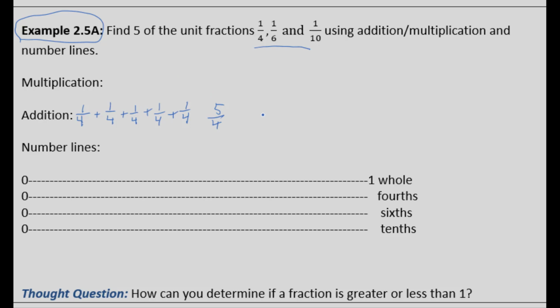Now this is because 1/4 can also be written like this, 1/4. So if you add 1/4 plus 1/4, etc., you're going to get 5 of those 4ths. In the same way, if you add 1 egg plus another egg, plus another egg, you'll get 5 eggs if I add 5 of them, right? So that's what's going on here. You don't change the unit. You don't add 1 egg plus 1 egg and get 2 eggs squared or something, right? You just get how many of the unit you have.